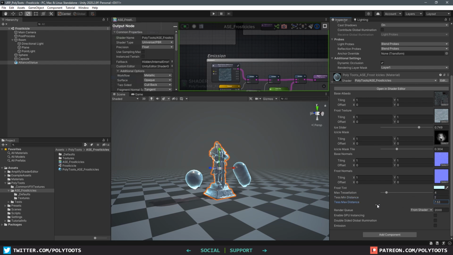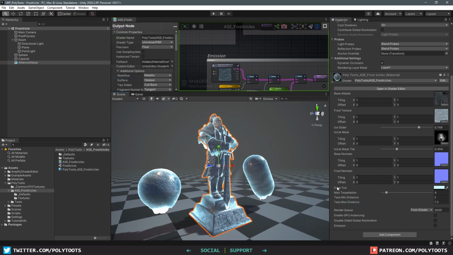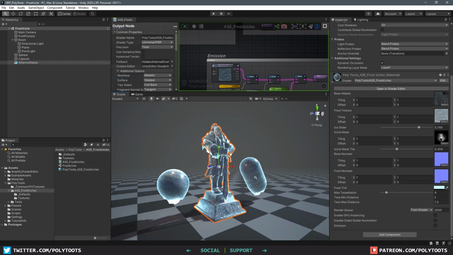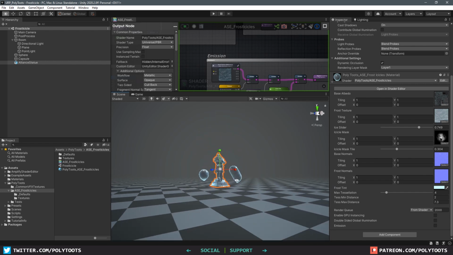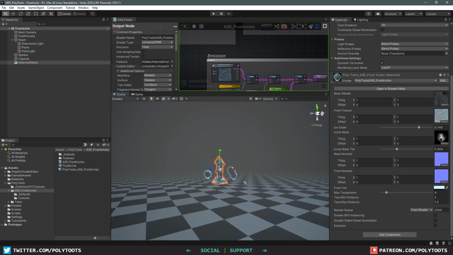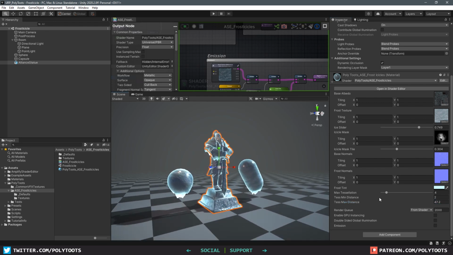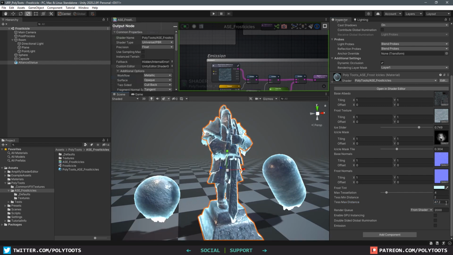Although I should clarify, it's almost certainly going to be more optimal to do this as two shaders if you just wanted one area of your level to have some frost without any icicles hanging down. Because then you don't have to worry about all of this stuff that's in this shader, like all of the tessellation and whatever else is happening. You can just have a lerp between two textures, basically, and some smoothness. So yeah, I'm just mentioning that.